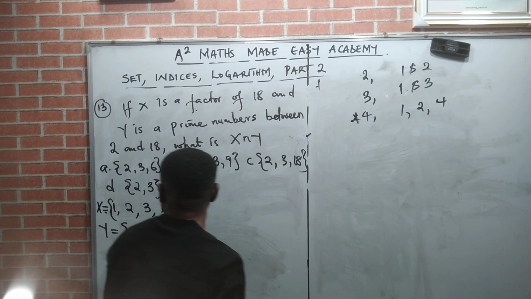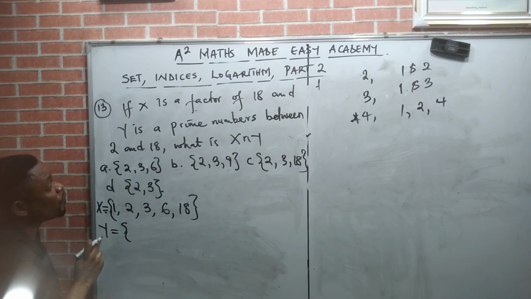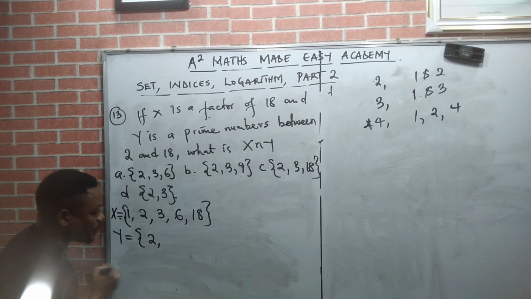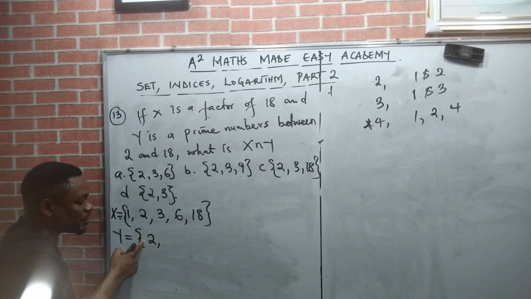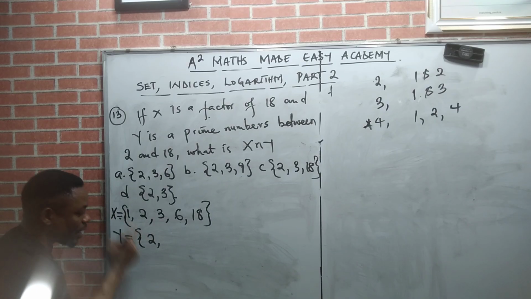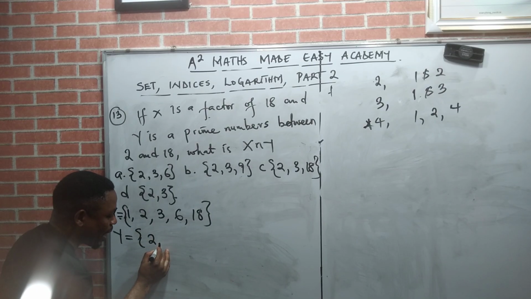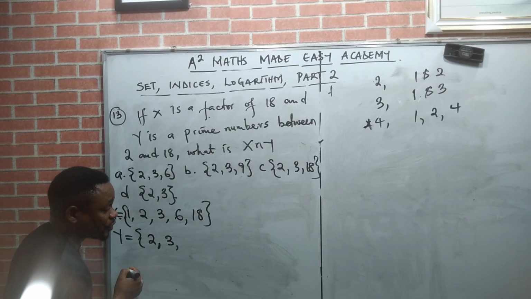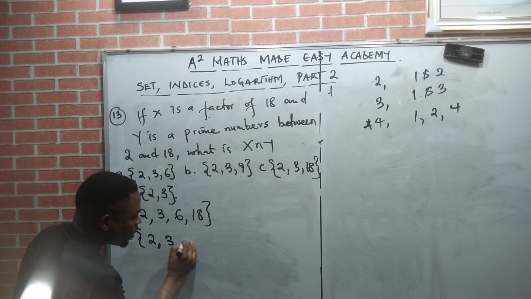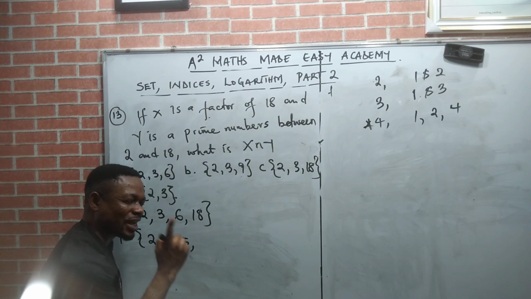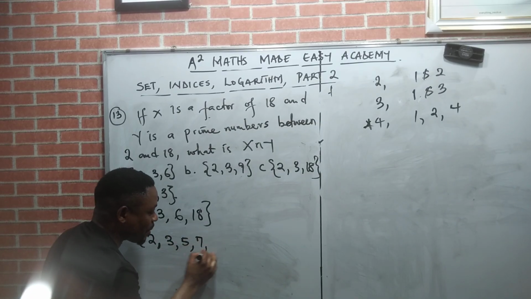So let us move again now to verify the prime numbers between 2 and 18. We start with 2, a prime number. Don't start with 1. 1 is not a prime number. Do you know why? Because it has just one factor. Then let's continue. 2 is a prime number. 3 also is a prime number. 4 is not a prime number. Then 5 is a prime number. Then 6 is not because it has more than 2 factors. Then 7 is a prime number.